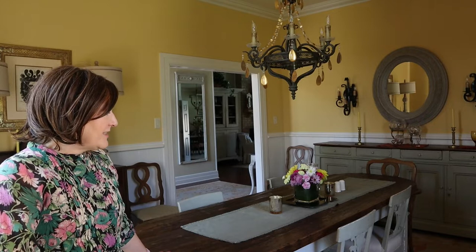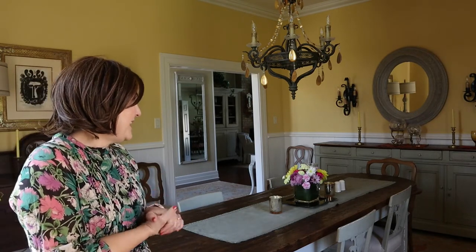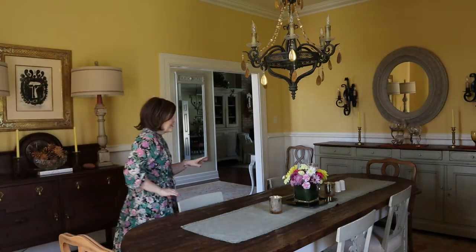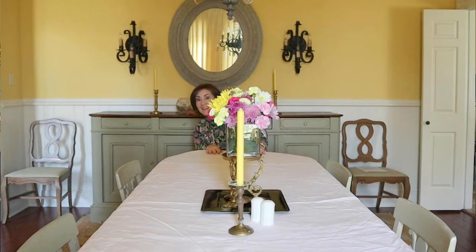Before I break down the table that I currently have — this is just what I had out for a dinner party — I want to tell you my table is old, supposedly an antique from France, and it is not always fun to eat on. This was my table setting, and I did not have this glass vase out. But as part of talking to you about a table setting, I wanted to explain the difference between a low flower arrangement versus something in a high vase. This is what I had for the dinner party and it was low enough that we could each see over it in order to talk.